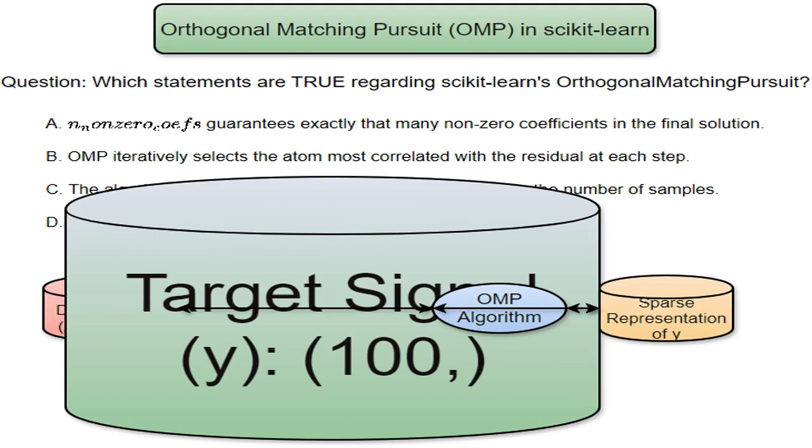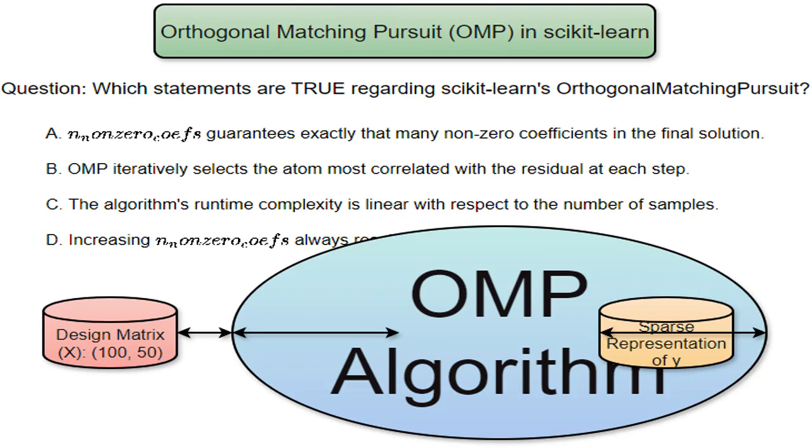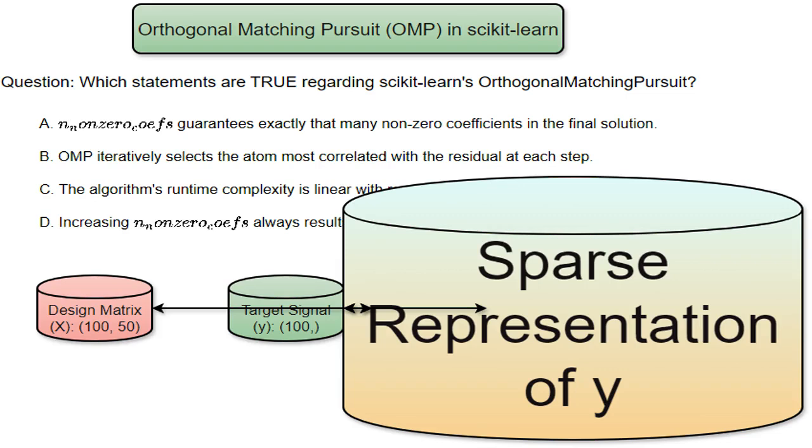My goal is to use the ingredients, X, to approximate this overall taste, Y. I'll use the OMP algorithm to achieve this approximation. My aim is to get a sparse representation of Y, that is, finding a solution with few non-zero coefficients. It's like finding the fewest essential ingredients to approximate the taste. The fewer ingredients, the simpler and more efficient the recipe.